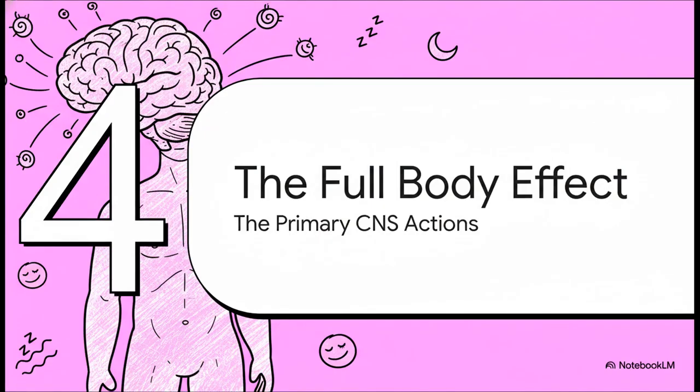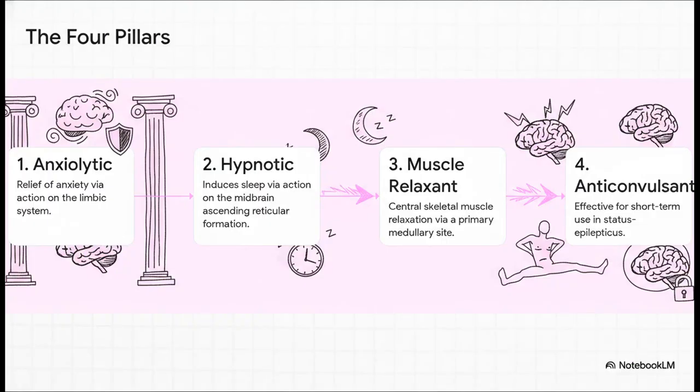Fantastic. So we've gone from the tiny molecule to the receptor. But what does all this mean for the patient sitting in front of you? So let's zoom out now and look at the full body effect, or really, the full brain effect. Every single BZD, no matter which one, produces these 4 primary actions. I want you to remember them as the 4 pillars.